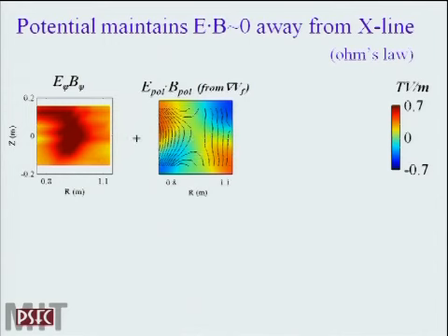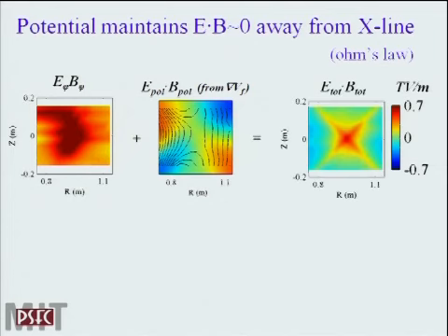So presumably this potential develops to make the region where the total E dot B is finite reduce in size. So when I calculate E poloidal dot B poloidal from this potential here and add it to the toroidal part, I get something that's much more localized. So at least for the cross-section where reconnection starts, this potential builds up to make the total E dot B region smaller. So actually in the cross-section where reconnection starts, this potential looks exactly like what you have in a 2D simulation.